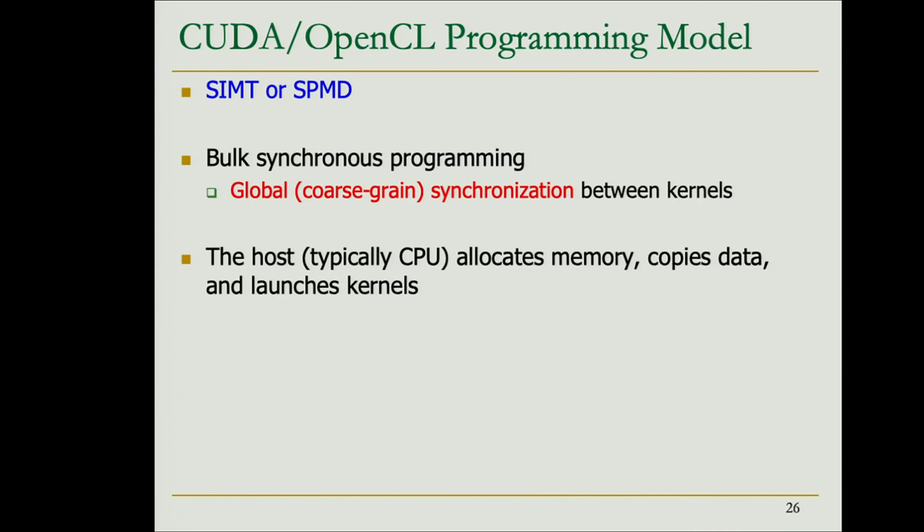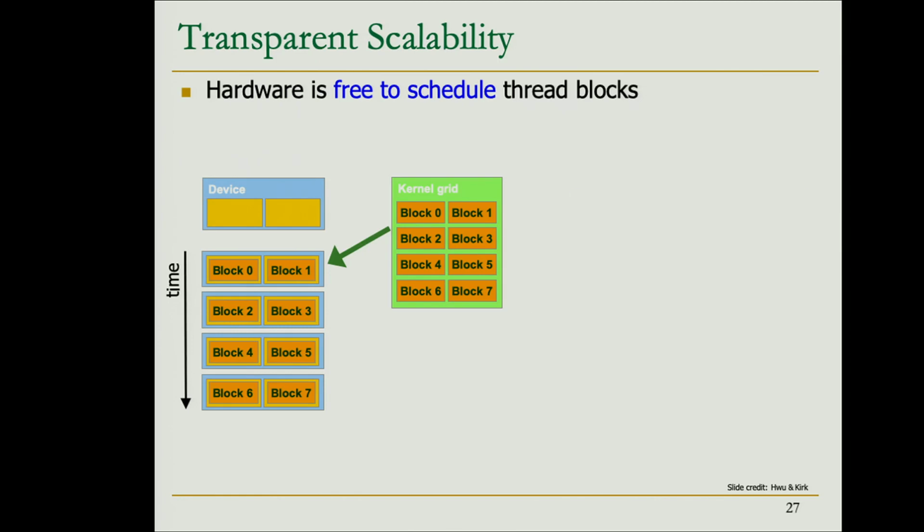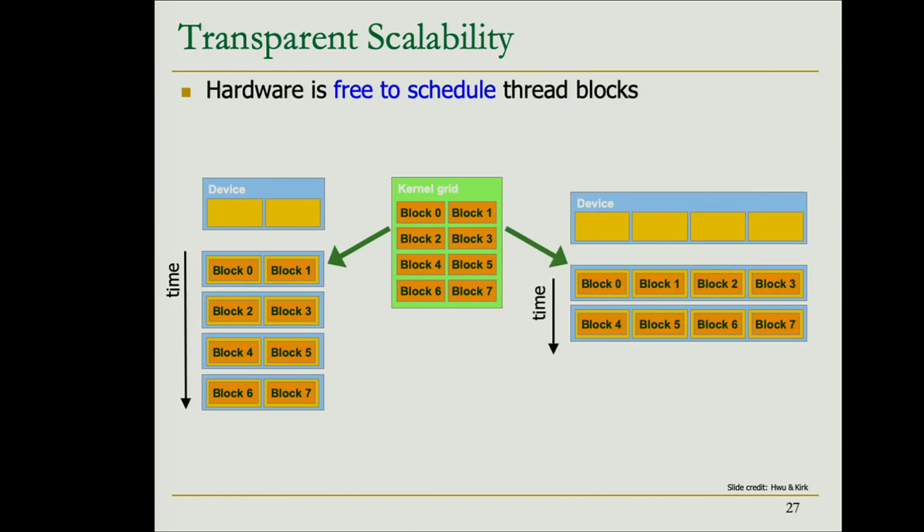As we will see today, it is possible to do local synchronization inside a GPU core, inside a thread block, but the only way of doing global synchronization is by terminating the kernel. And why is that? There are several reasons indeed. One of the main reasons is that we want to write programs that can be used on any GPU.